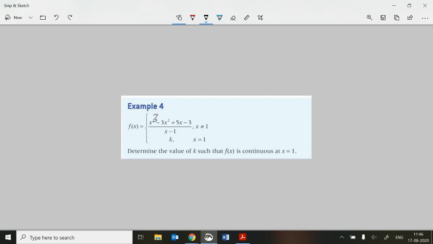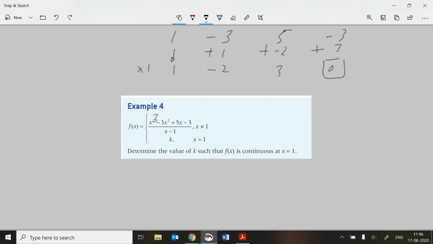So therefore, we can use Horner's algorithm, and we can put in 1, minus 3, 5 and minus 3 to do the synthetic division, which we learned in the previous unit. And we can put in times by 1, bring the 1 down, put pluses here, and 1 times 1 is 1. Add those two things together, we're going to get minus 2. Minus 2 times 1 is minus 2. Add those two things together, gives 3. And 3 times 1 is equal to 3. Add those two things together is equal to 0. And you can see that that's giving us our factor because we're ending up with this remainder of 0 there.